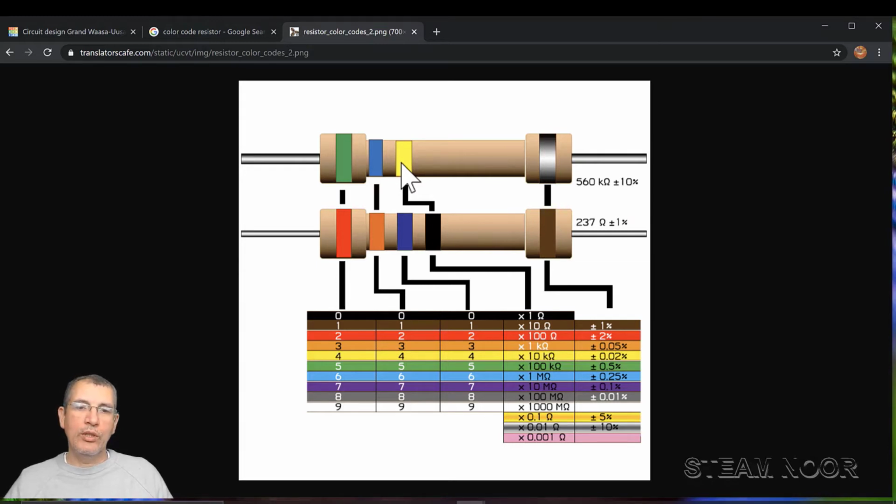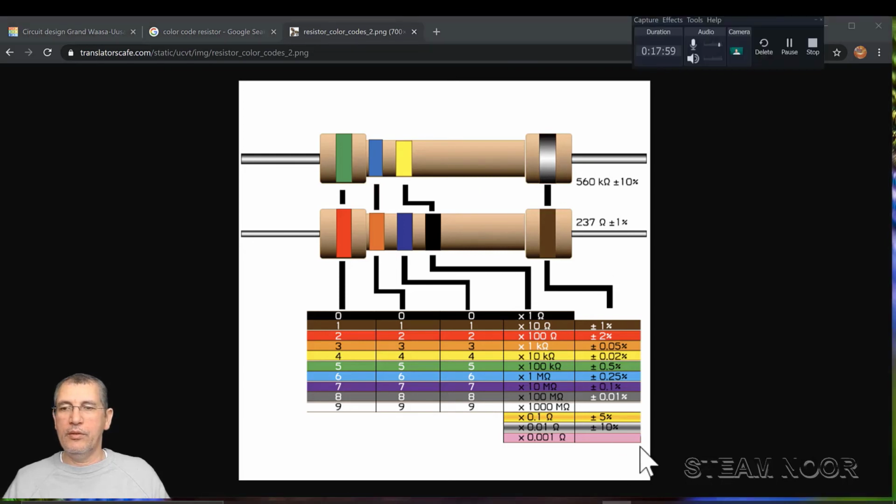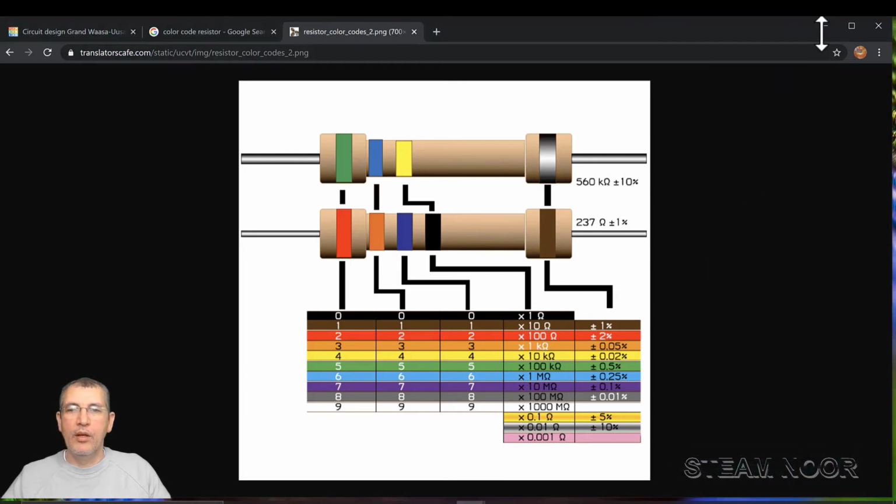Yellow is 4, so we have 56 times 10 to the power 4, which gives you 560 kilo ohm. Remember, kilo is 1000. So that's how you calculate, or know, a resistor value.